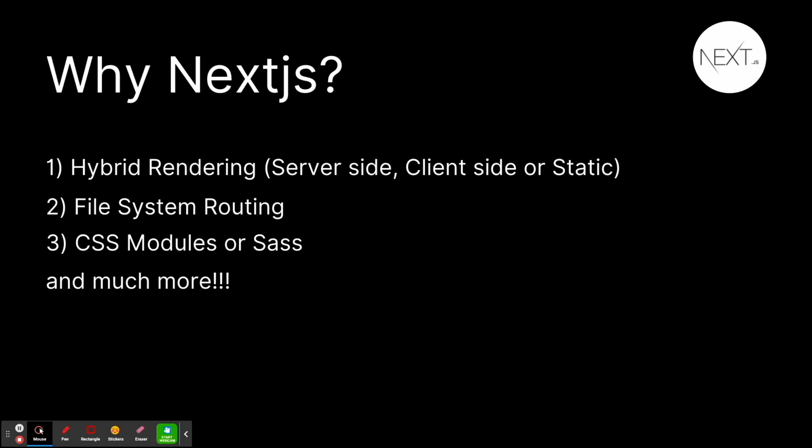Now, the second major feature that Next.js offers is file system routing. Next.js comes with built-in file system routing out of the box, which means you don't need to use React Router to manage routing in your React application. Now, if you're a fan of CSS modules or Sass, then you'll love Next.js because Next.js comes with both of these technologies pre-configured.